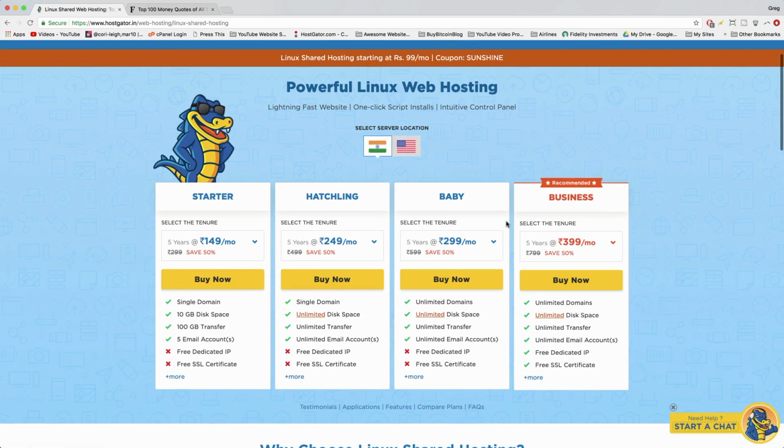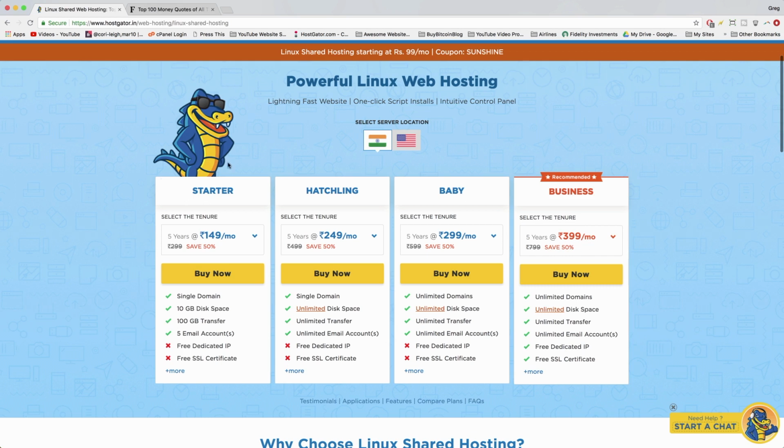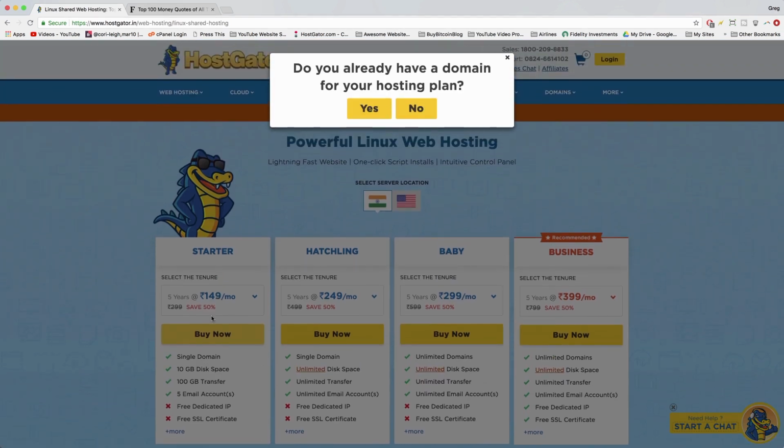So we don't need to do that for now. We want to keep our budget as low as possible, and that's why we're doing starter. And if you want to splurge a little more, you could get hatchling. That's what I started out with here on the American servers, and that's nice because it has unlimited disk space. But chances are you're not going to come close to using all your disk space right away. So 10 gigs is pretty good. Alright, so let's proceed and let's choose our starter plan and get cracking. We just click buy now on starter, and then we get prompted to select our domain name for our hosting plan. Alright.